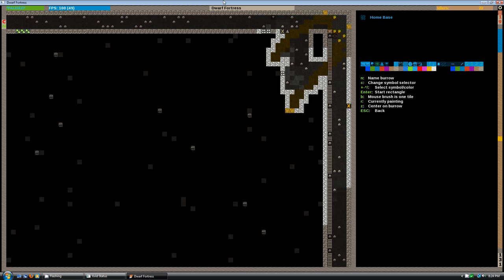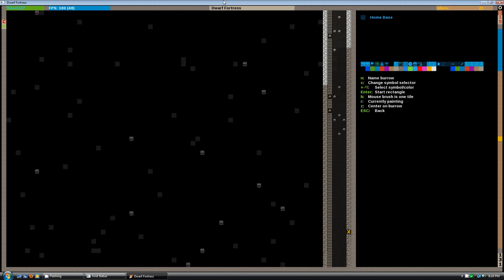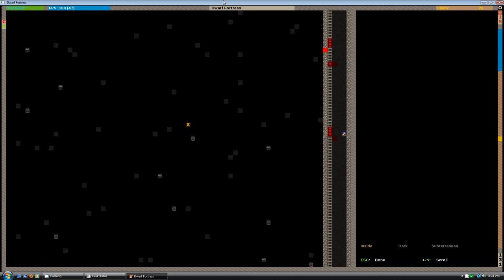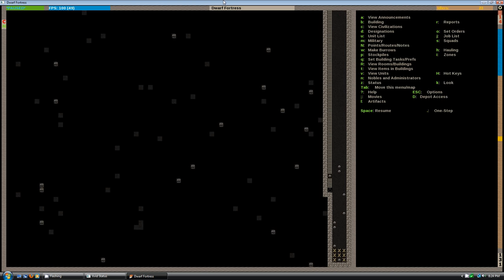And my train tracks I need to actually add to the burrow too, because if the cart gets stuck in the middle, somebody has to go up and push it. Let me just back out of here for just a second and make sure this is all cat blood. Cat blood, cat blood. Cat blood, alright. So it was just a dead cat, no dwarves were harmed.